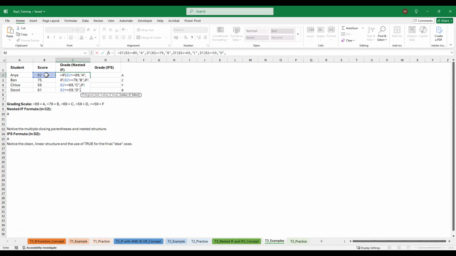There is one small correction over here. If B2 is greater than 59, then D, or if it is less than or equal to 59, then it is F, right? Yes, F.